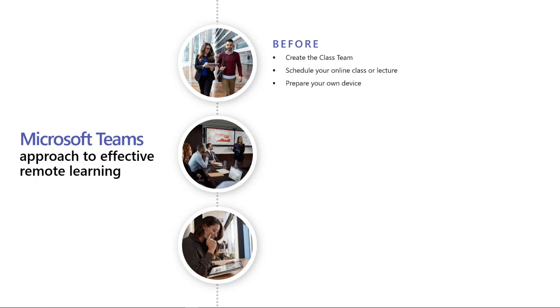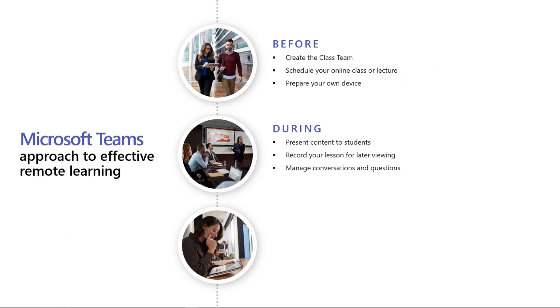To ensure the lesson is productive, students can prepare ahead of time by reviewing previous content and engagements and collaborating on documents. And you as a teacher, you're going to make sure that you create the class team, you're going to schedule your online class or lecture, and you're going to prepare your own device.